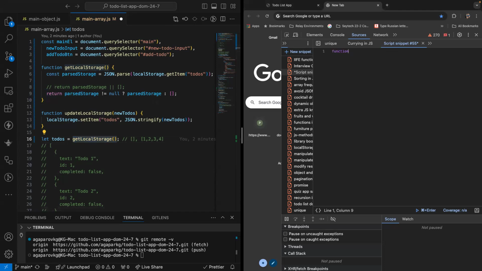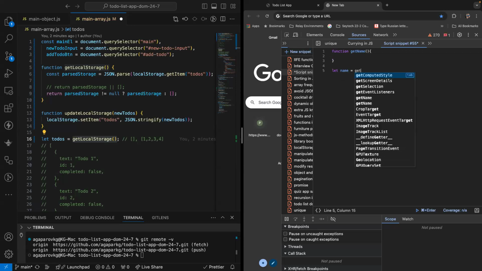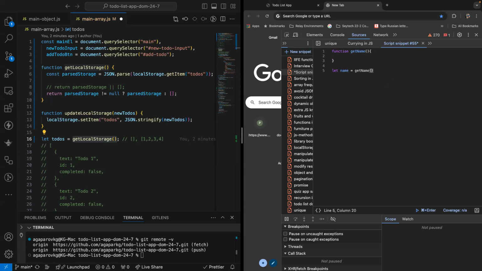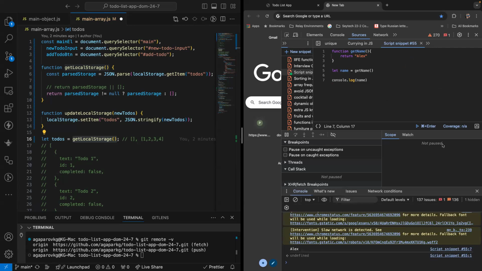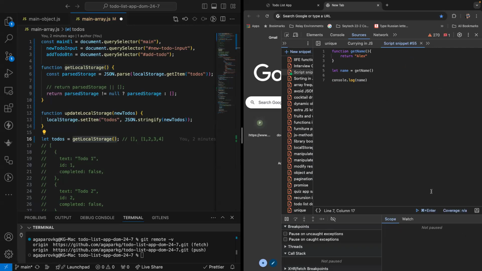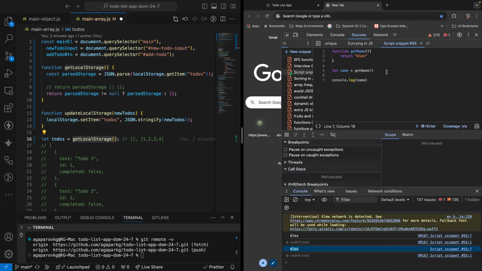We have a function, right? I don't understand what part is confusing, but get name in here, okay? Doesn't matter what we call it. Then let name is equal to, we're just calling this function get name, right? We're just calling a function, and from this function, I'm just returning Alex. If I console.log name, what's gonna return? Alex, right? It's gonna be Alex.